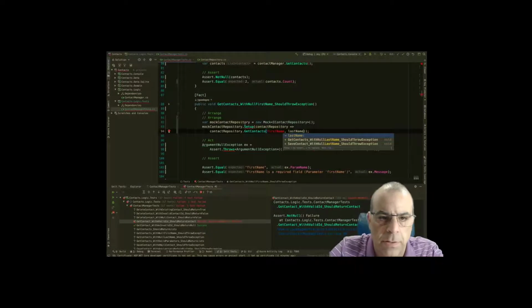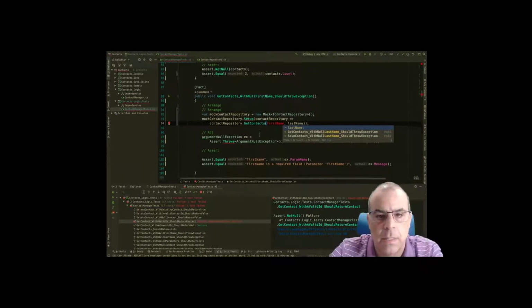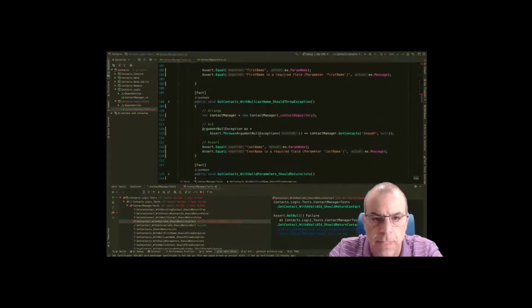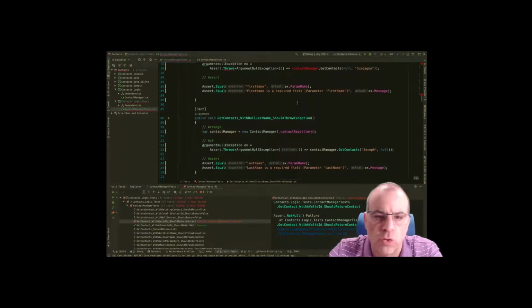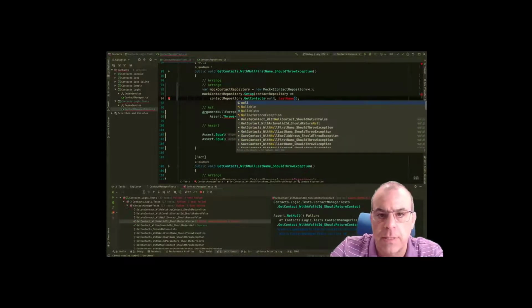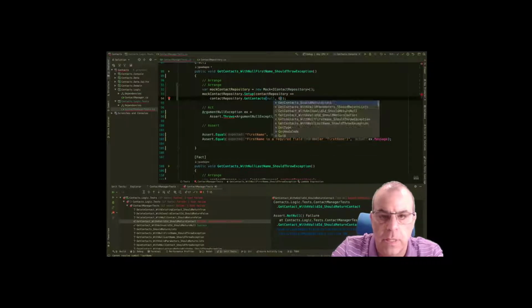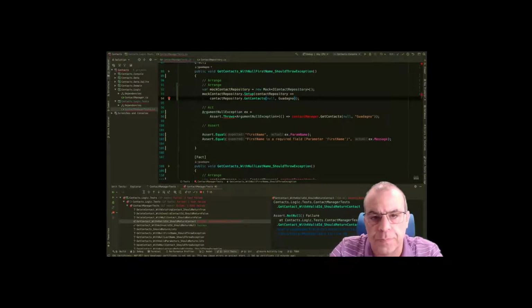And these fields are not set up, so we are going to get, I think it was first name, last name, right? Get contacts, yeah. So I want this to be null, and this to be, let's just say, Guadagno.